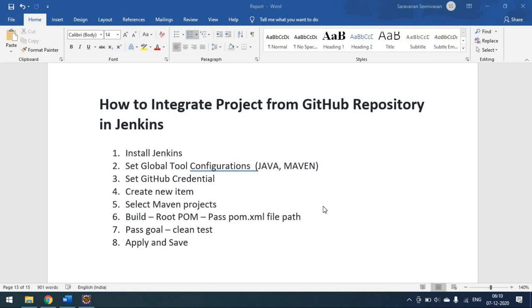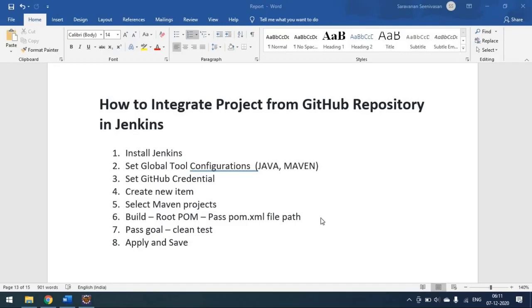repository. So whenever there is a change or a pull request or some change in code, we have to detect it automatically and run the build. That's the reason we will go for a repository-based integration, where we can run the build of our project periodically, once changes are detected in the repository. So we will start our test. Today we'll see how to integrate our GitHub repository with Jenkins and how we run the project.